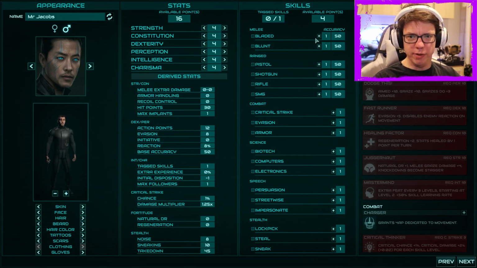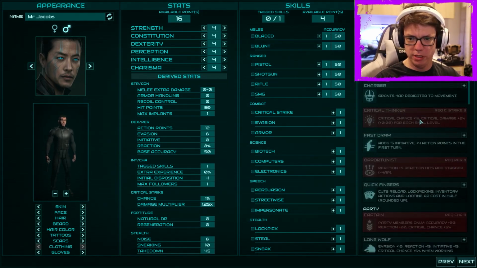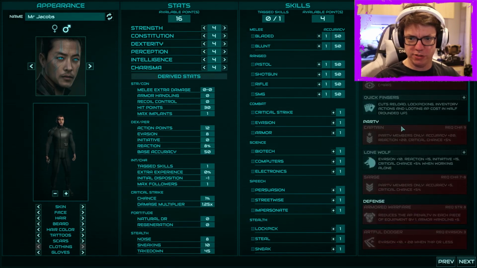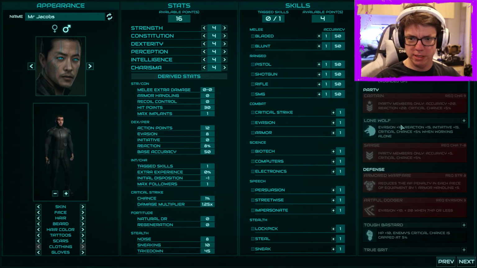Okay. And we can tag some skills. With the skill tagging, it reminds me of Fallout, like the original Fallout 2 and stuff, which I played a lot of. So Cult Leader requires 10 Charisma. Okay. Requires 10 Perception. So these are some stuff that we could potentially start with. Opportunist, Fast Draw, Quick Fingers. Okay. Captain. Oh. Party members only. Accuracy. Right.